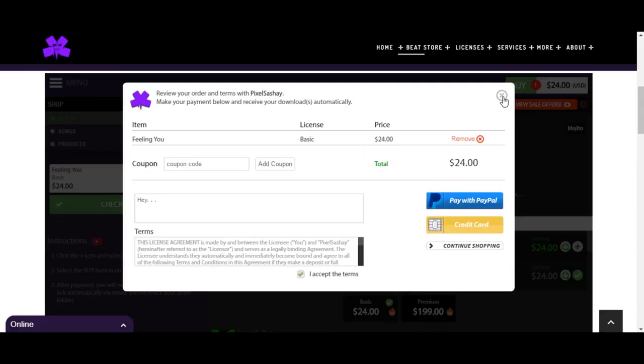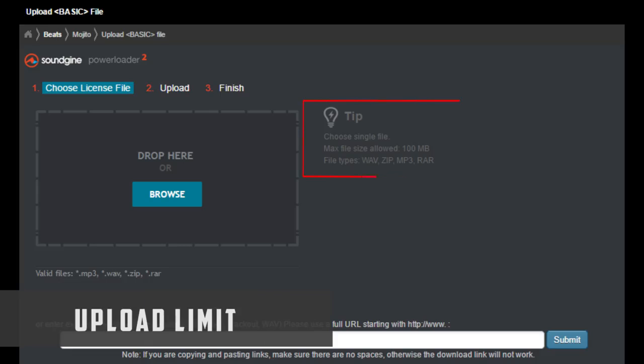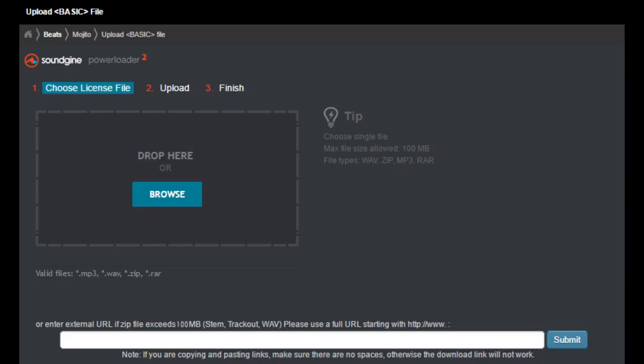The next thing we have is the upload limit. Previously this was 60 megabytes, and since then it has been upgraded to 100 megabytes. There isn't anything else to say about it except if you upload single MP3 and WAV files, this should be more than enough space for you to upload everything in-house with Soundgine without having to pay for extra external storage basically. So you get to save a bit of cash and have everything in-house and in one area.